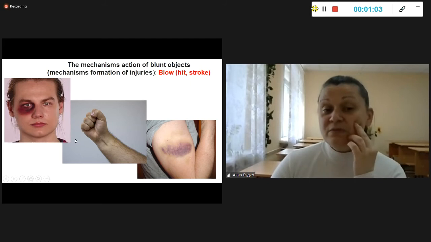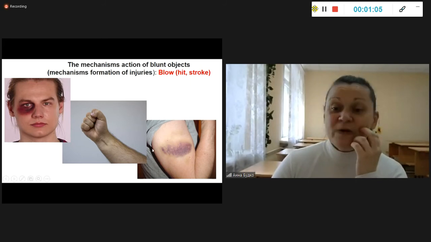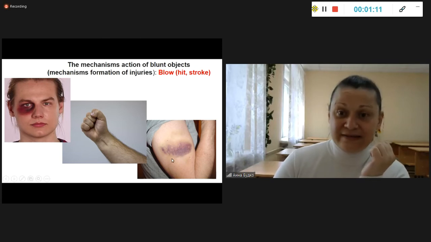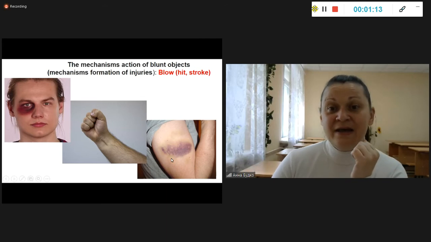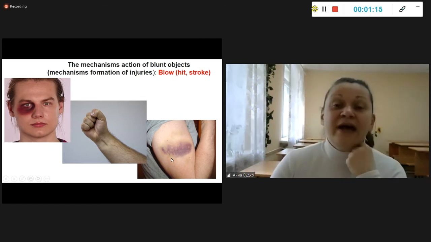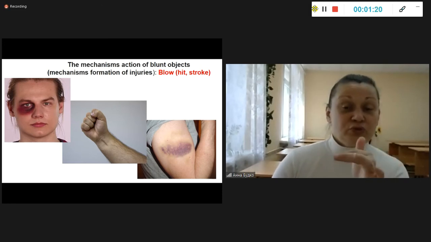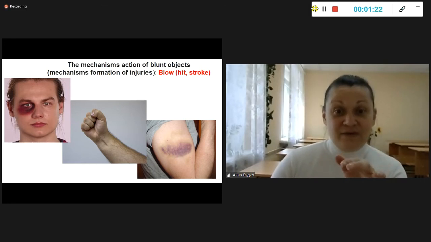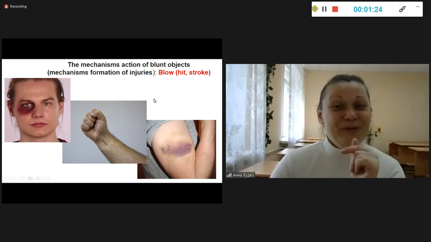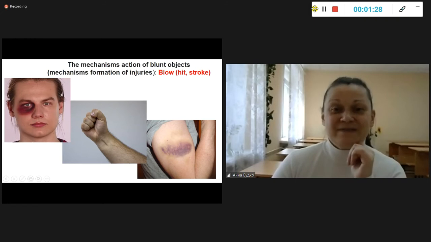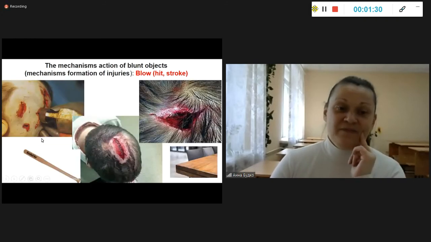Remember our topic: a bruise is a hemorrhage without trauma of skin length. Look, trauma of the skin is absent, but there is hemorrhage into soft tissue and into the dermis, which is formed due to rupture of blood vessels, due to a blow or clench of a blunt object with different surface.